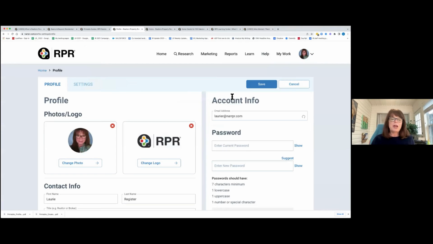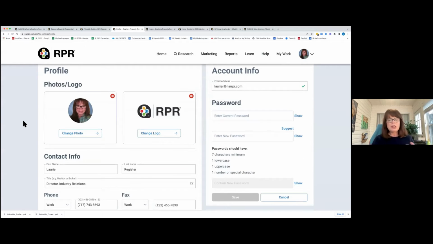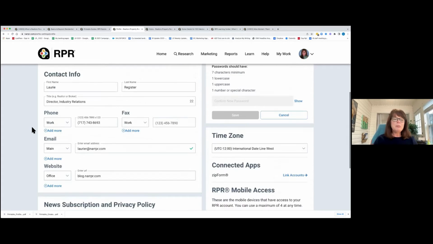But here's my profile. This is so important to set up, folks, because the information that's on this page will be what's used to create all of your branded RPR reports. And we're going to generate a report today so you can see how easily you can customize them. Your name will show up, your address, your logo, and any other information. You can add your biography, testimonials, recent listings, flyers. They get pretty sophisticated. So pretty basic stuff.